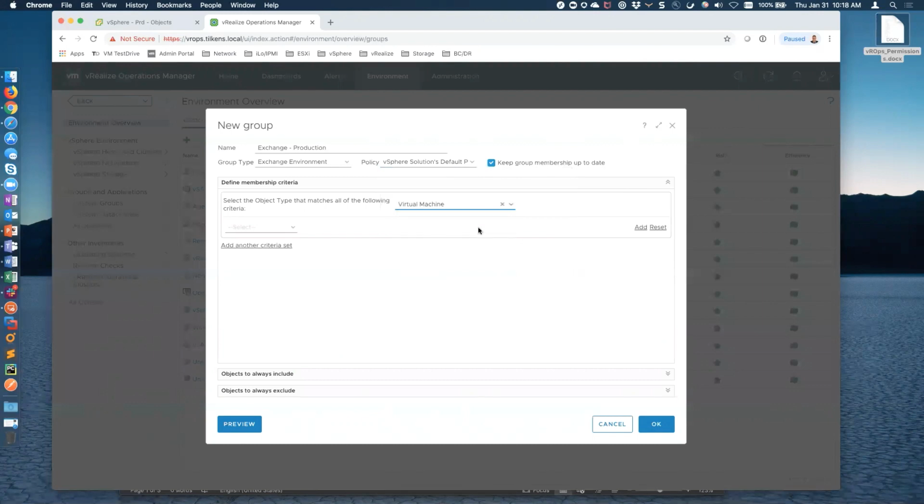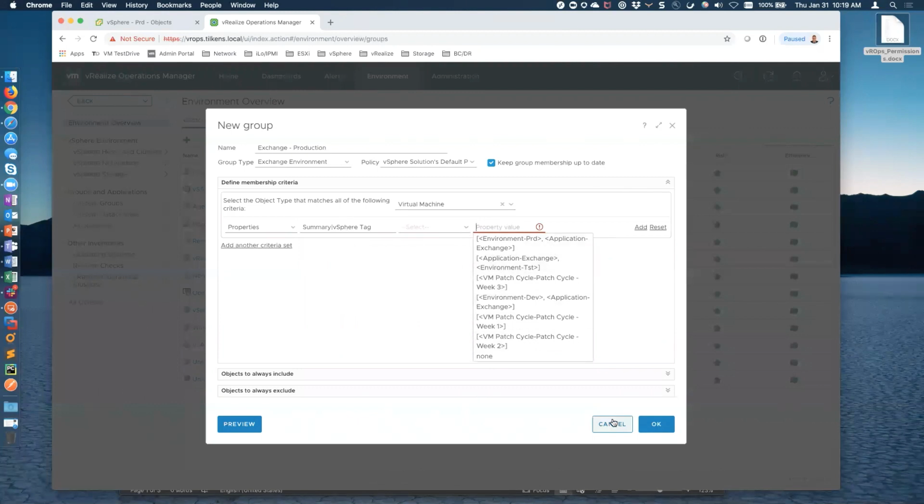virtual machine tags. So now we're going to say the property of the virtual machine. Do a quick filter for tag, vSphere tag. Okay, now we see the tags in here, so it's had enough time to collect some stuff in here. So what you're going to want to do though is, because in vROps, let me cancel.